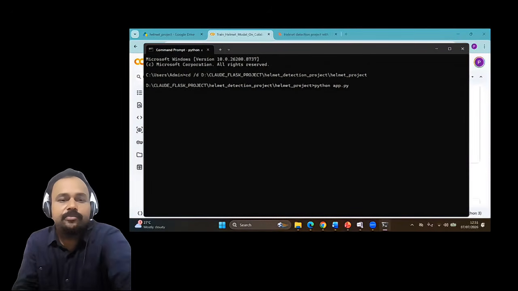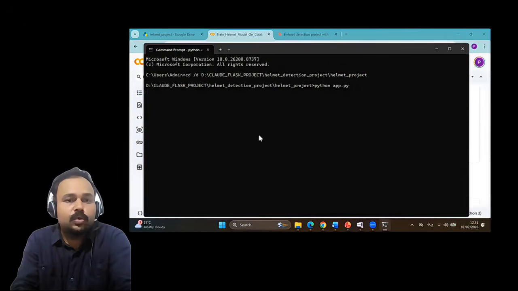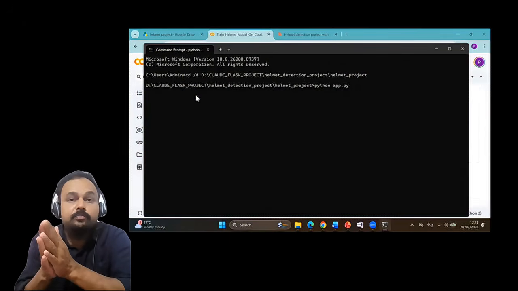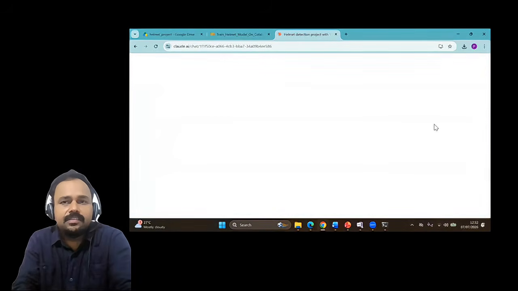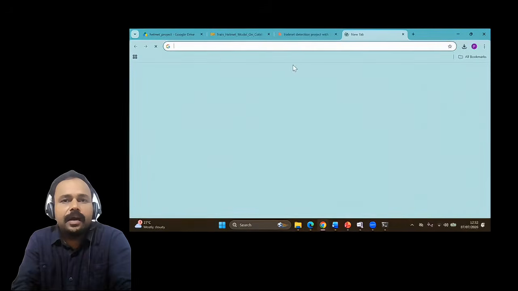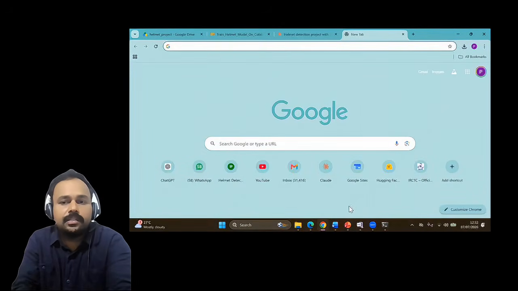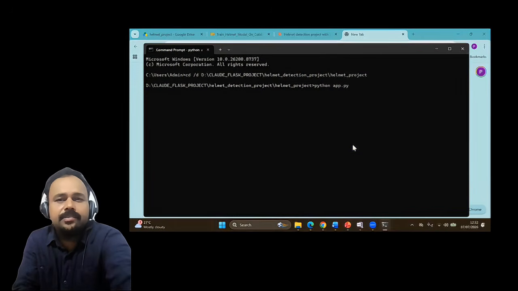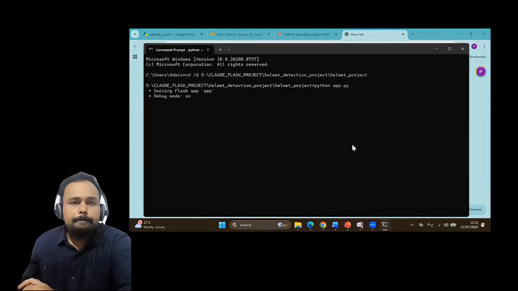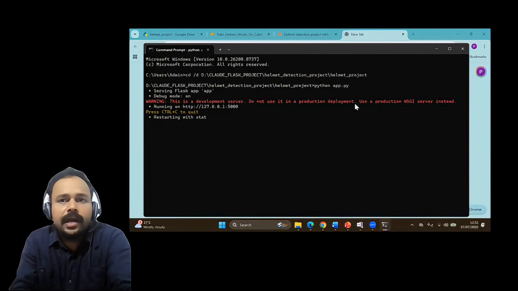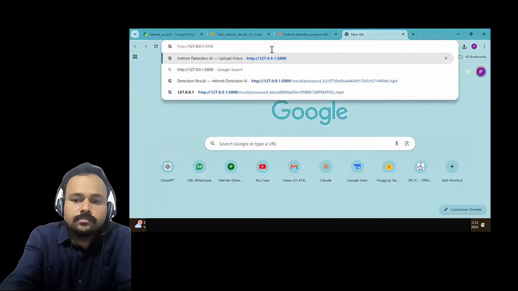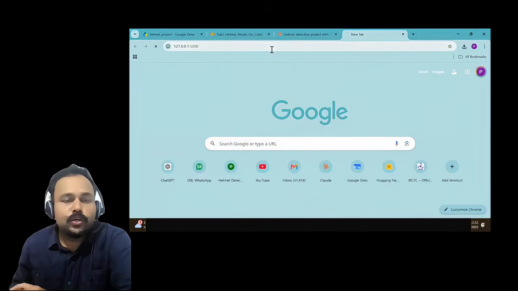So it's running now. Let's wait for that. Just copy the HTTP address and paste it into a new browser tab. I'm checking whether the URL is available and ready. Now it's taking time. Let's wait for that. Yeah, now you can see here, this is my URL. I'm copying it from here and pasting it into my new tab. Let's see whether we will get the browser output or not.